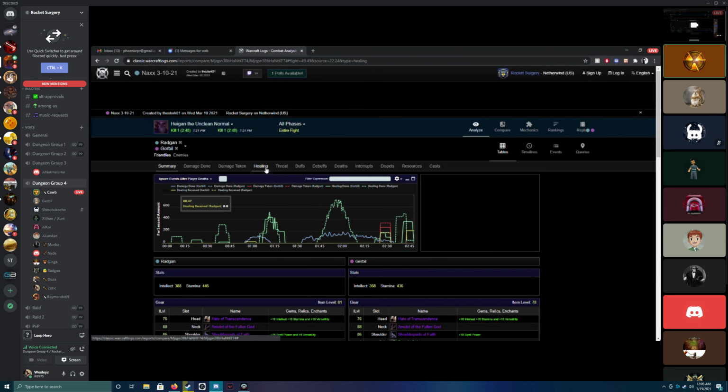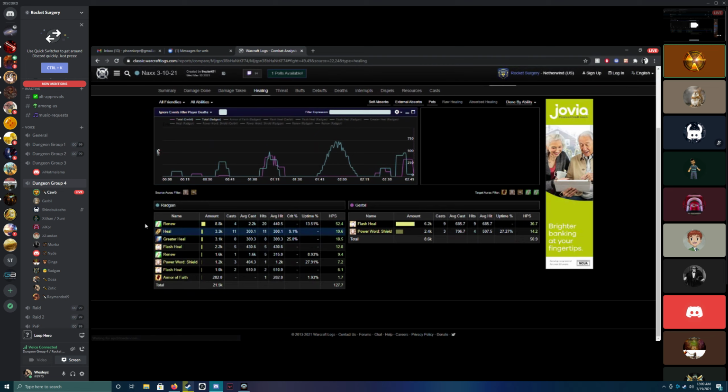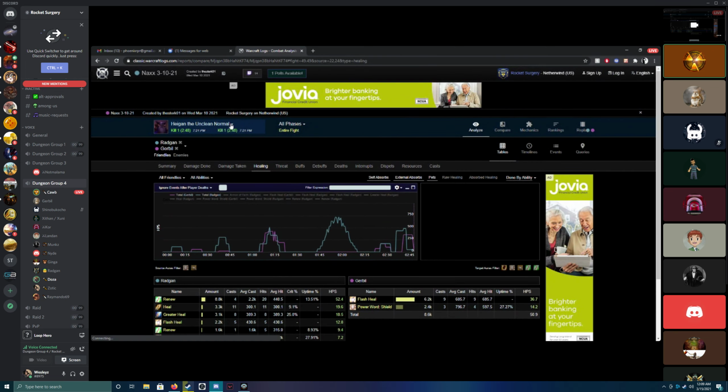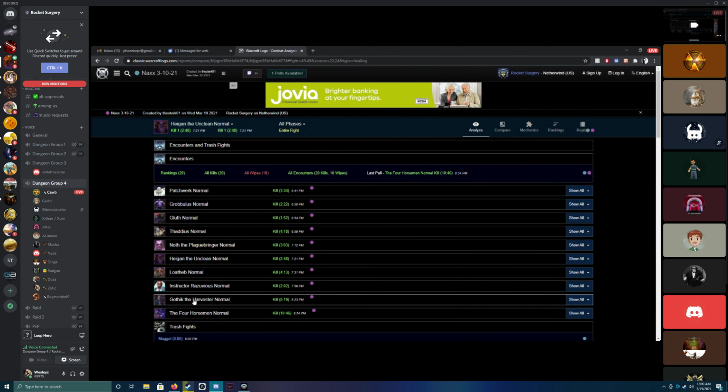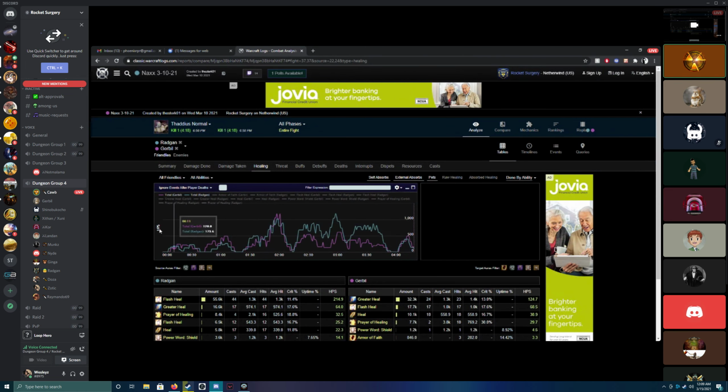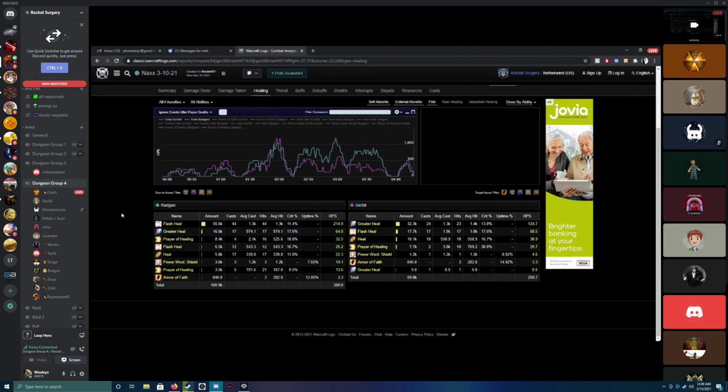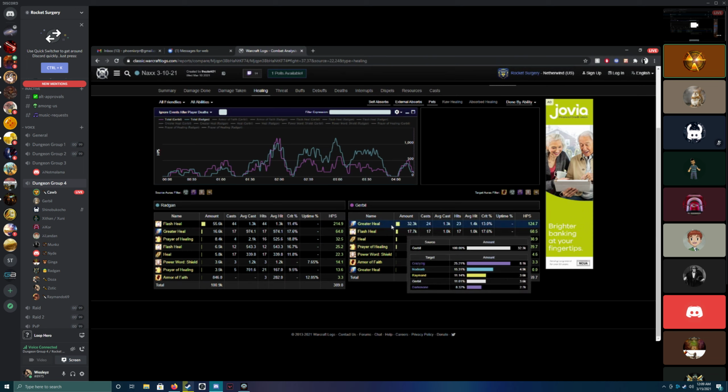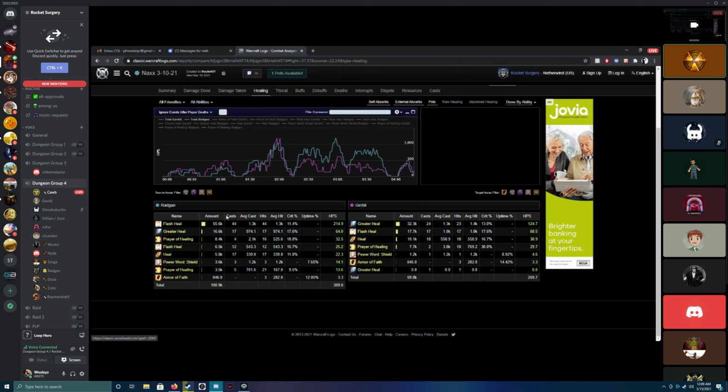All right, so there we go, comparing Gerbil and Raggan. Raggan's on the left, Gerbil's on the right. Let's go to Thaddeus. There's plenty of damage on Thaddeus. There we go. So different play styles clearly chosen. You can see Gerbil favoring the Greater Heal rank 1, Raggan favoring rank 7 Flash Heal on this fight. So that is again back to context, understanding, maybe different assignments, maybe different play styles.